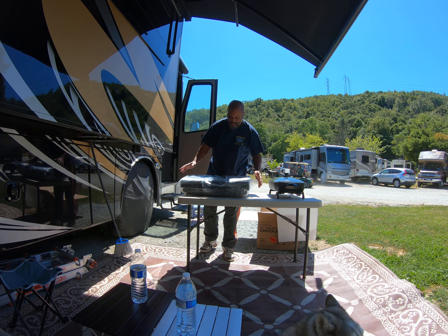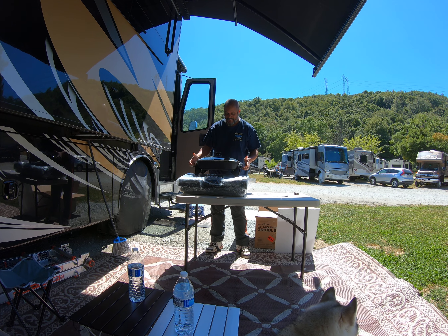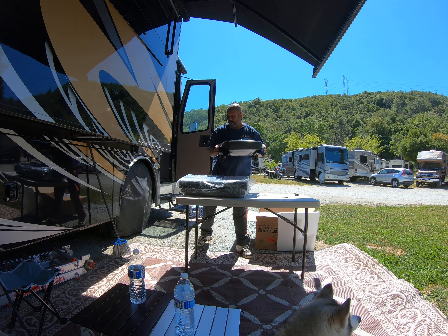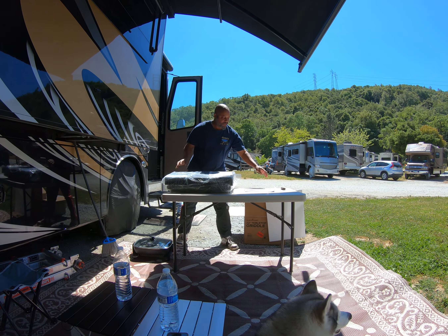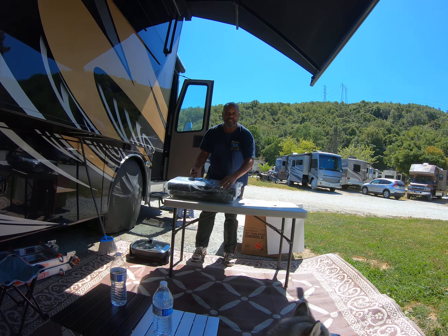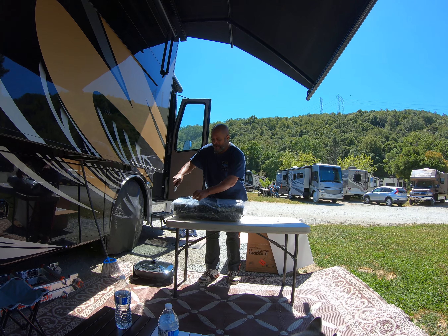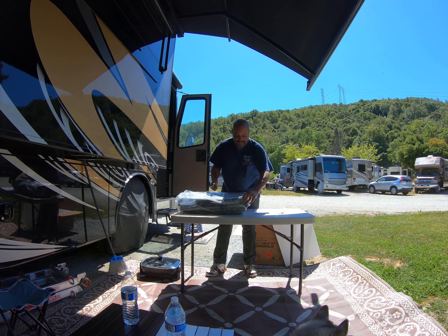You can already see the difference between this and the old one. So I probably won't be using the old one anymore — I'll set it to the side. It's old. My wife always says just because it's old don't mean you get rid of it, because she says she hasn't gotten rid of me yet and I'm old.